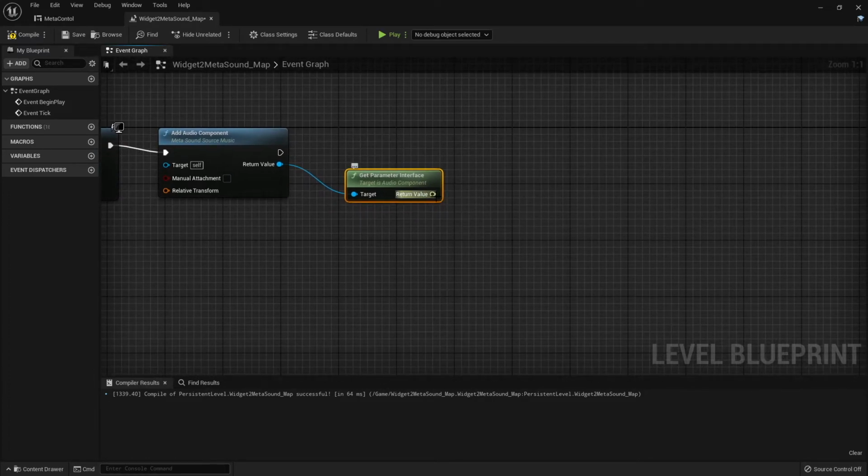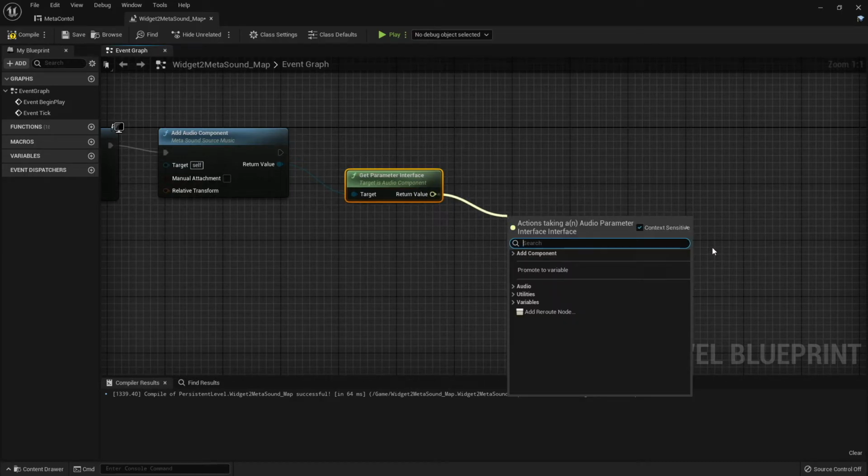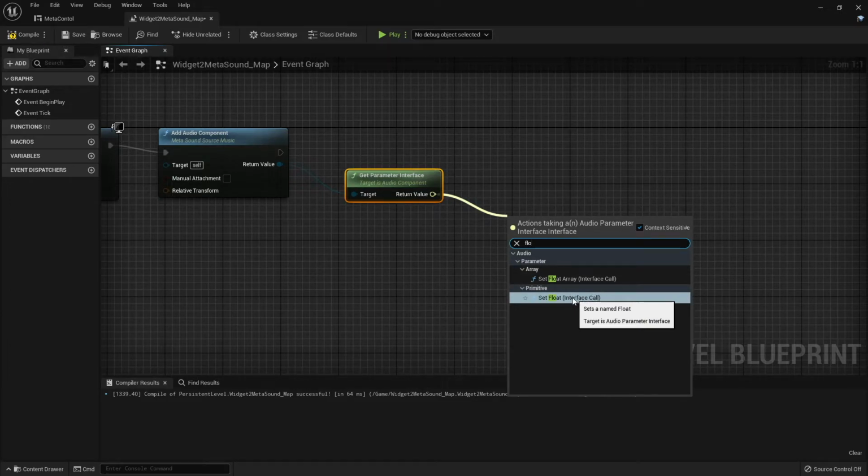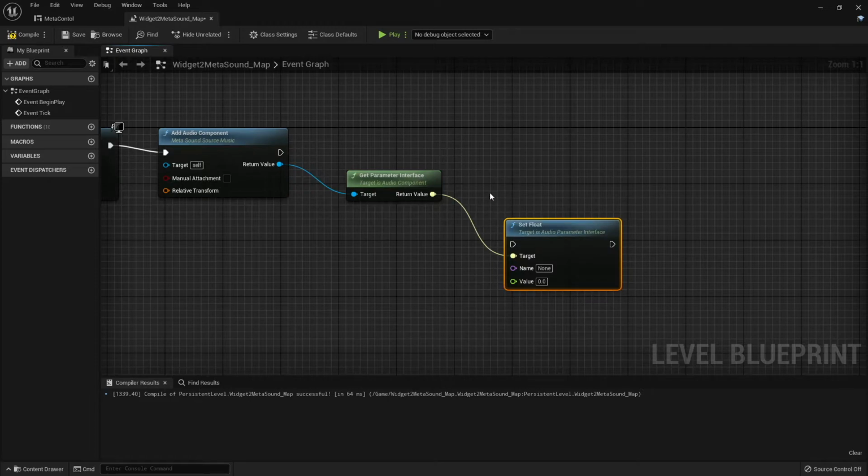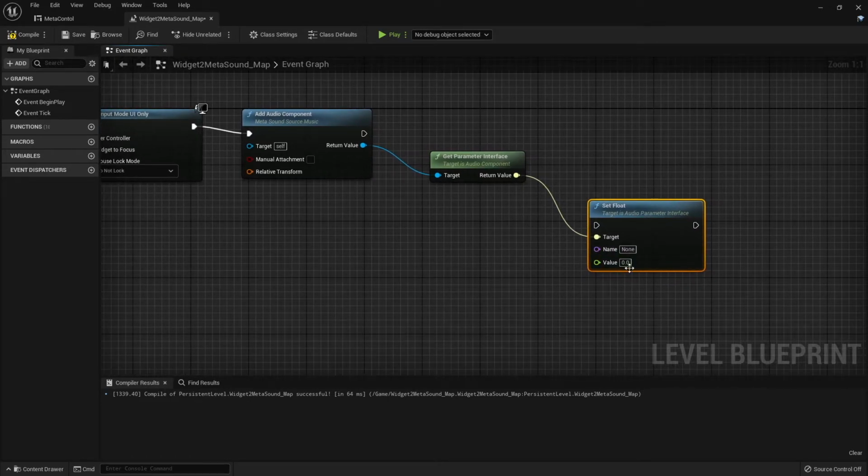So what we're going to do now is, off of this, we are going to set a float, which is an interface call. It's under primitive. And since we called that input inside our MetaSound pitch shift, we also want to call this pitch shift.